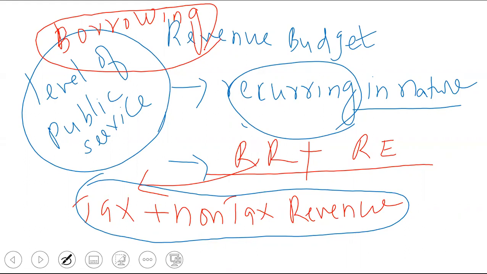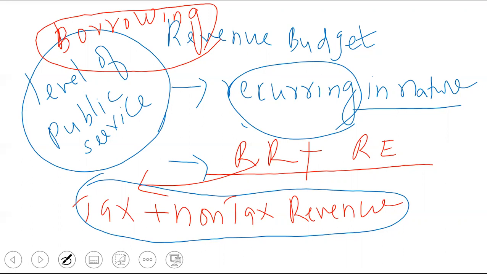This will come perfectly today. The problem comes after this. Revenue expenditure, underline it. So many people are working in railways, and every month they get salary. So many people are working in income tax, customs, parliament, then teachers' salary, everything comes from Delhi. These all come in revenue expenditure. Every month this is recurring. It is not that the government pays one month and does not pay for four months. So this is recurring in nature and short term, because every month, every year it is coming.